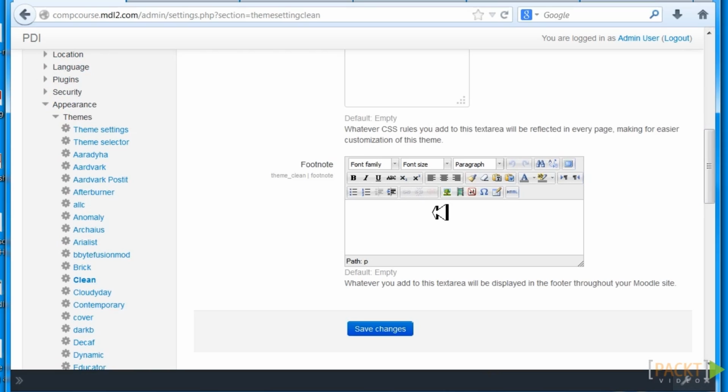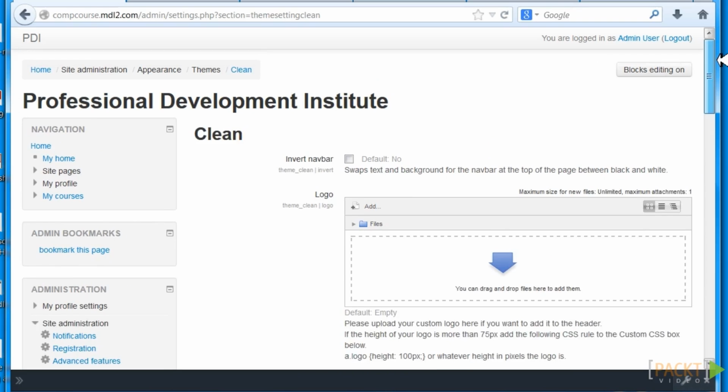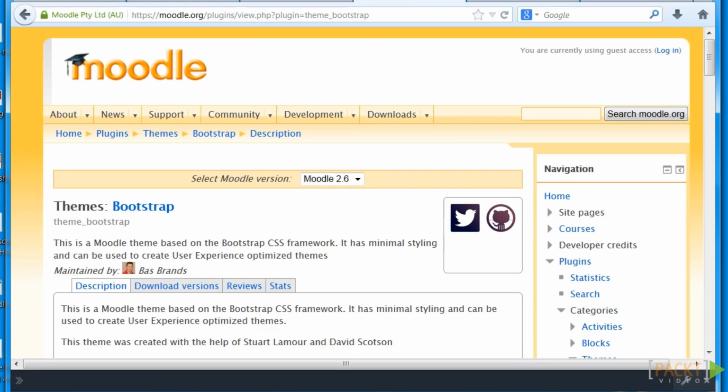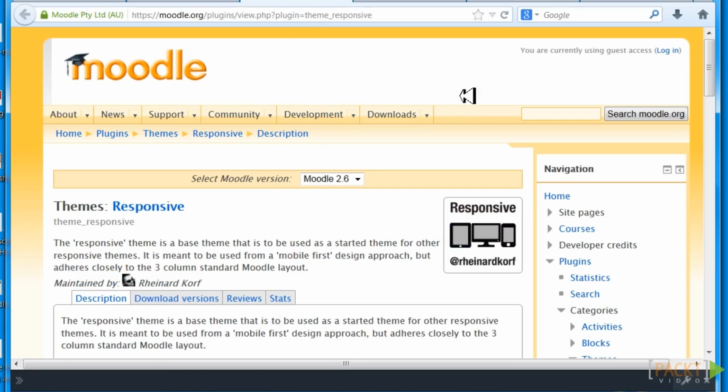Now, we've talked about different things that we'd have to actually change if you want to go through and create sort of a My Clean directory. You do that by going into the plugin directory and going to standard themes. So we'll look at our standard themes.